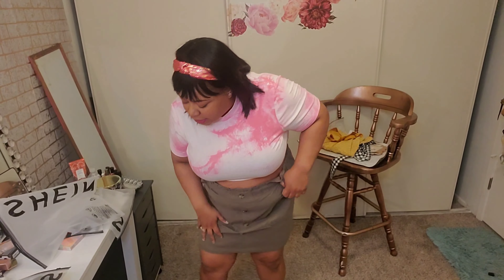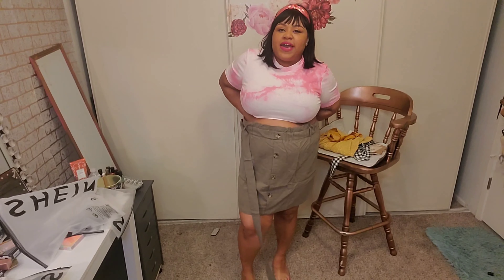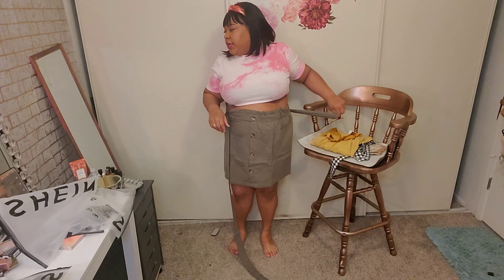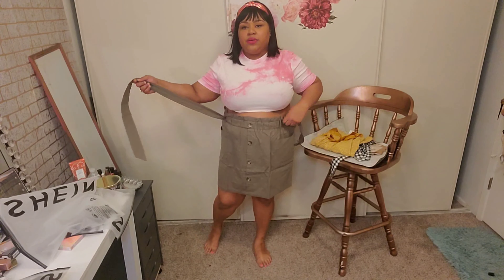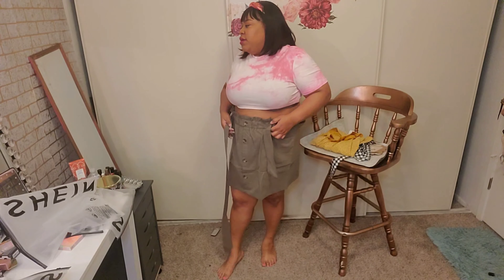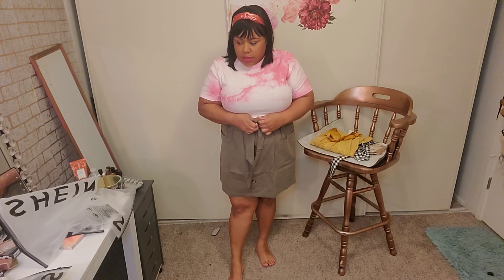Moving right along — I already have it on — it's this cute little olive green skirt. I love it so much. I had a pleated longer one before but I like this one, it's super cute. It comes with a tie so you can get the full effect. I actually love the skirt and the length. I would throw on a cute little tie bodysuit and some tennis shoes or a good wedge sandal. I love the little buttons and the paper bag waist detail. It's very comfortable.